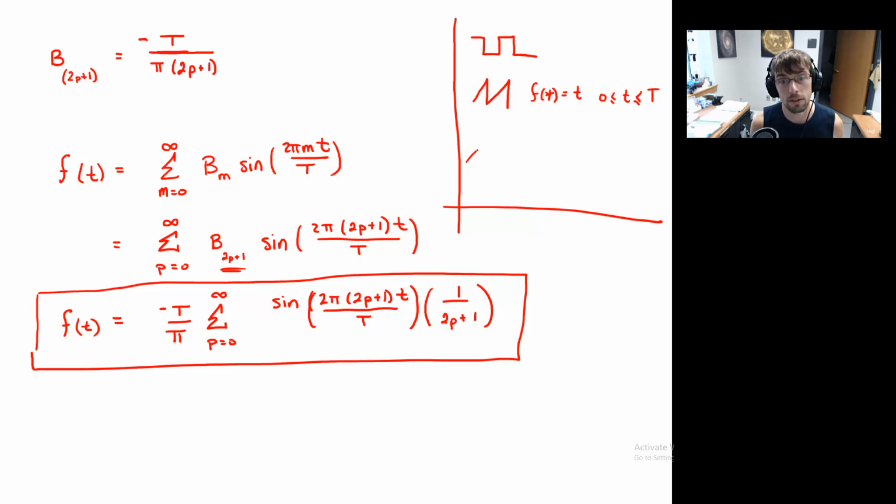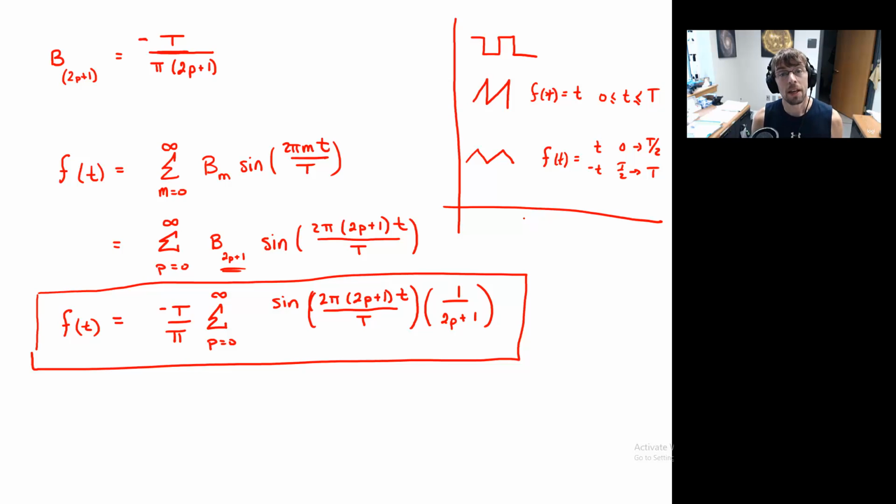The third one is the piecewise triangular wave. So f of t equals t from 0 to big T over 2, and equals negative t from T over 2 back to T. Something like that. There might be an offset in there, but you have the general idea. Those are the 3 functions that are particularly easy to do a closed form expression. Okay. So it's not by accident that your function generator gives you those 3 options. Those are the 3 that are most common. Easy to do by hand.